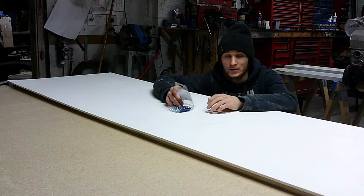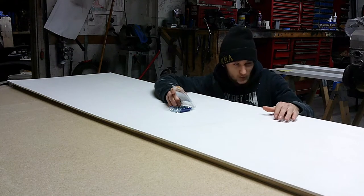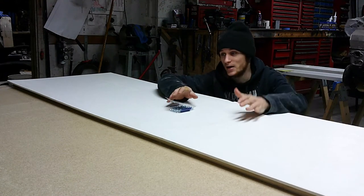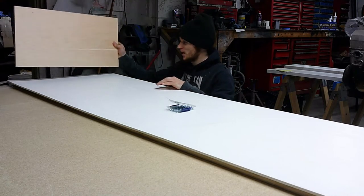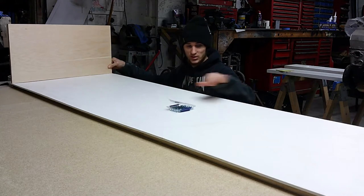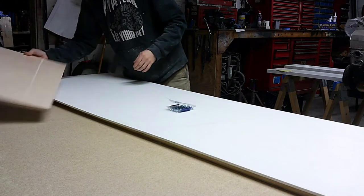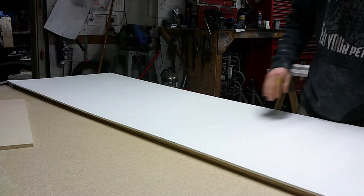So let's get started. This is the bottom or the top, it doesn't really matter. They're all cut to the same length. If they're a little off, that's okay because of the way that we're actually building this. Think of it as a house. Just for example purposes, the sides sit on the inside edge of each side, and then the back sits also on the inside edge like this. So if it's a little off, that's okay. As long as we keep it true and square, it will be just fine.